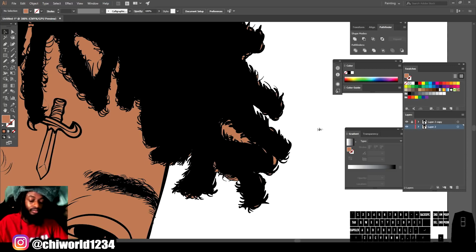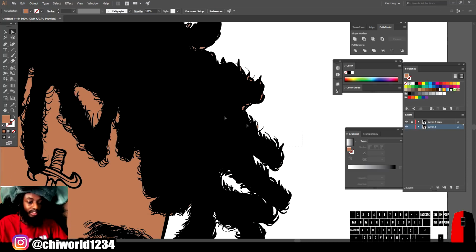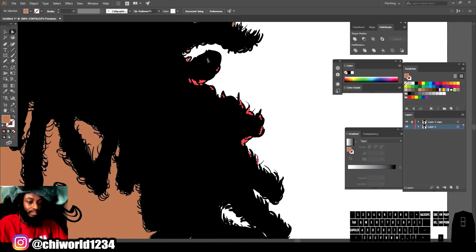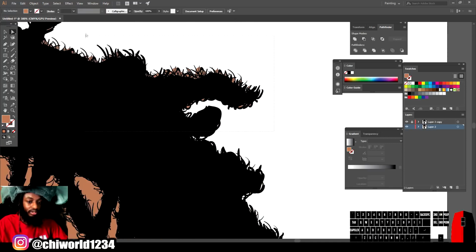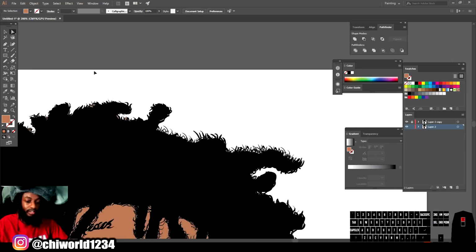So now we can go to this white arrow and select it and delete it. And it won't select our black because we just locked it. So we're just scrolling through, deleting the color out of the hairs.